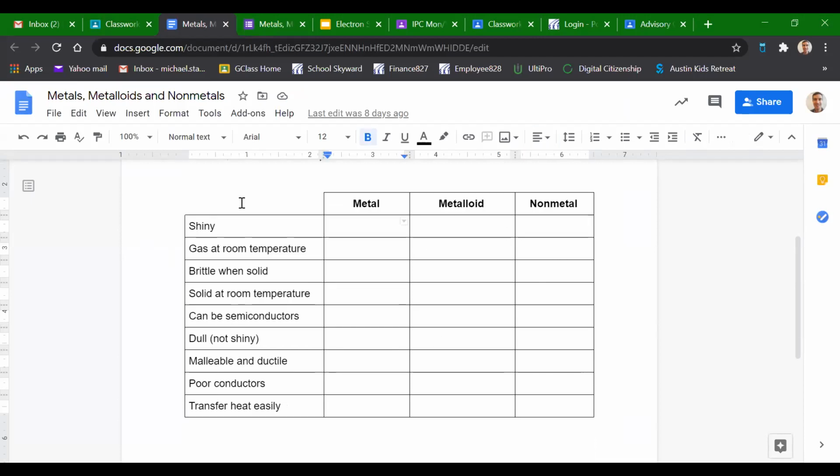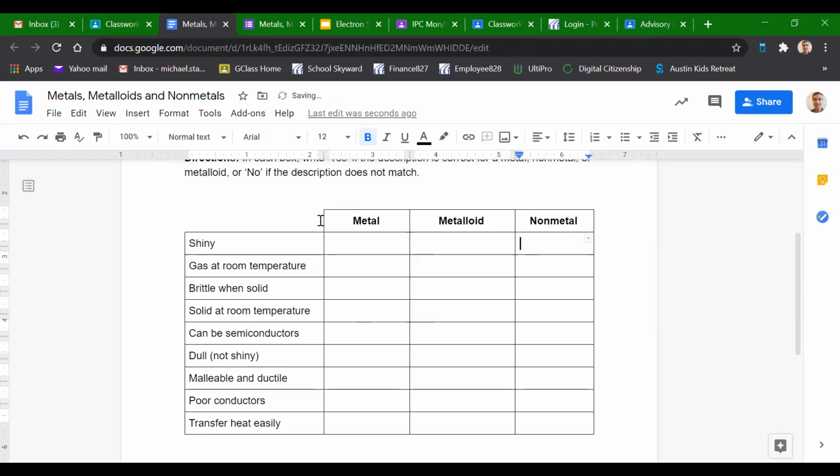So instead, I just want you to go through each box and write yes or no in each one. So instead of putting in checks, you're just writing either yes, this does match with that type of element, or no, it does not.